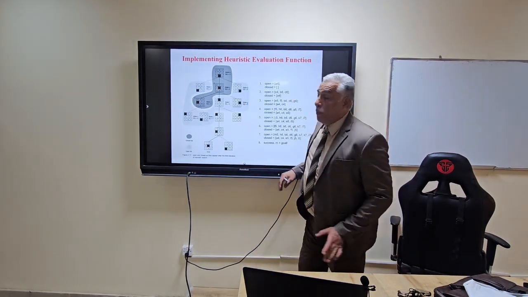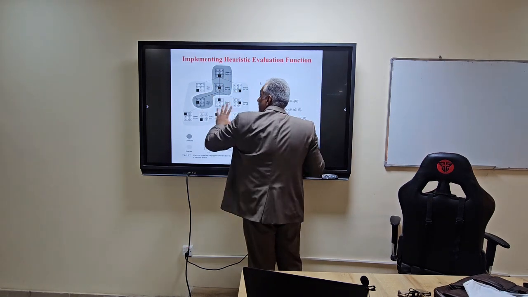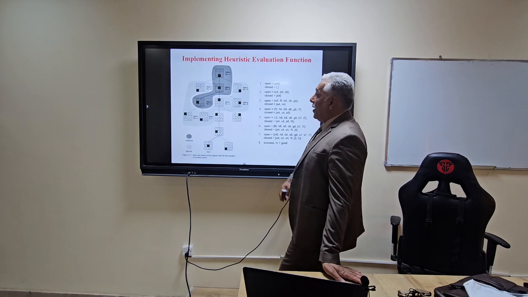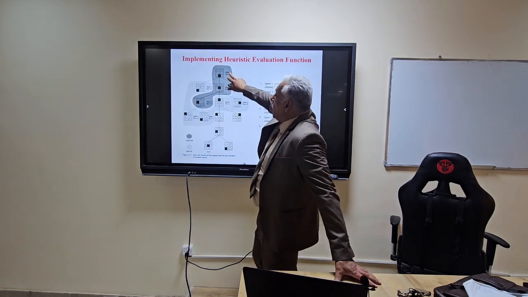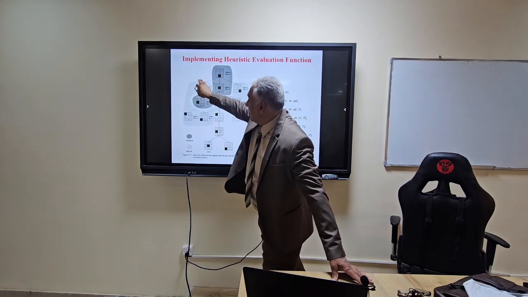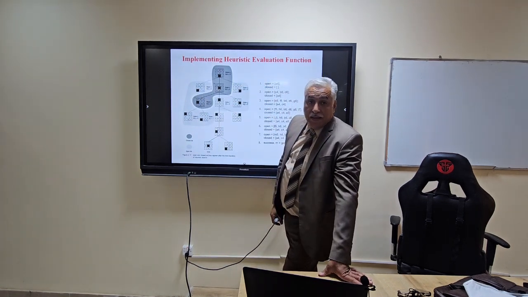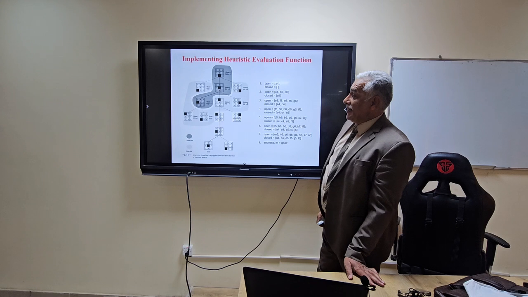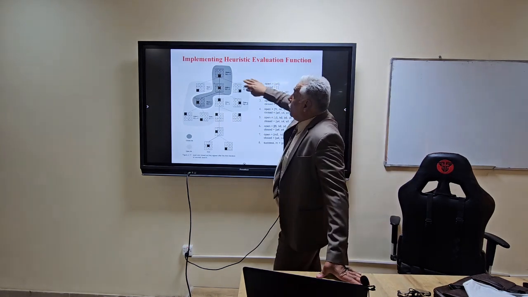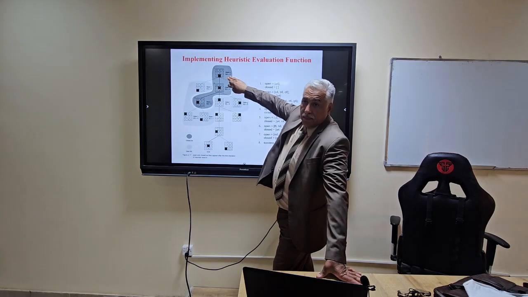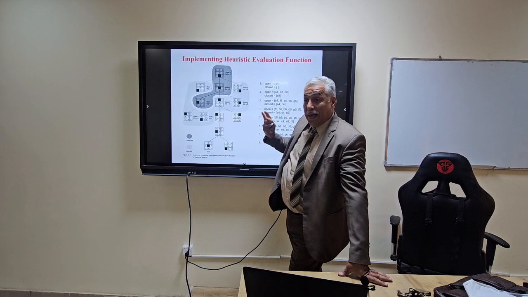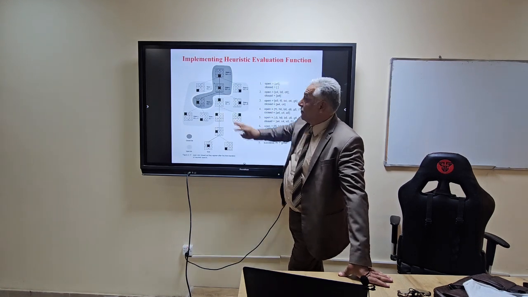After the third iteration, I will get this figure, because the dark one represents the closed list, and the light one represents the open list. The first one, A, will be with the dark color.